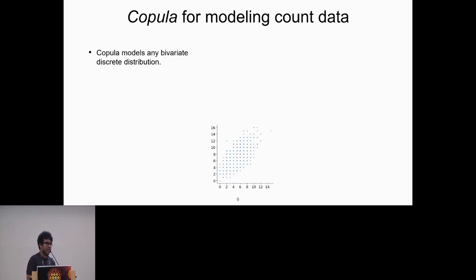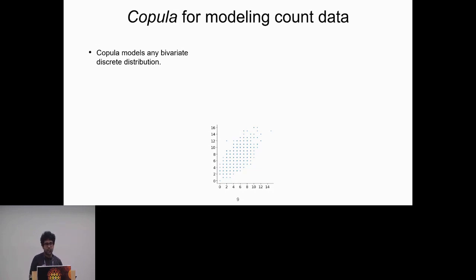And I started looking at this literature of understanding how you can take arbitrary distributions and couple them. And so the couple is the word from where this notion of copula arises. I know that within this talk, it would be hard for me to describe copula in its entirety, but I would try to paint the way that this thing works.